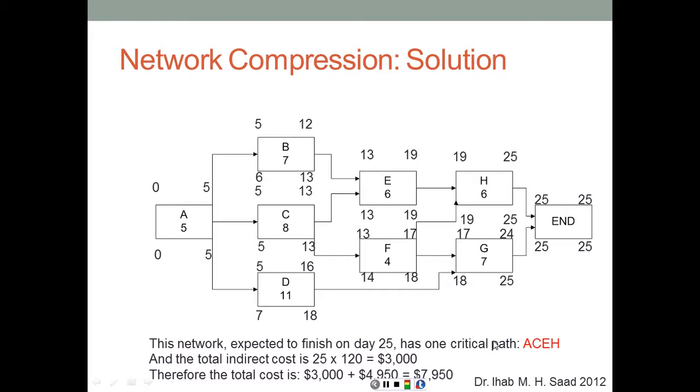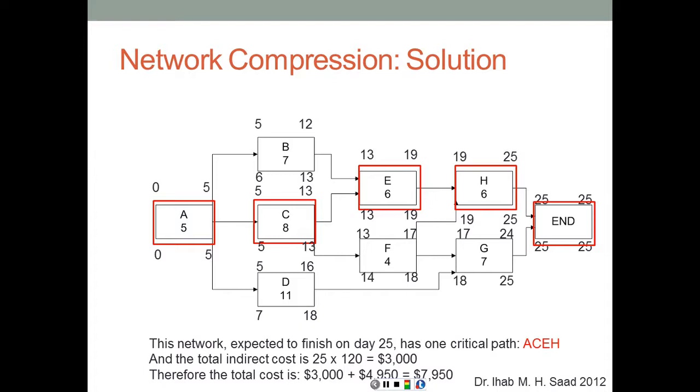Now we're going to start looking based on the table at which activities are compressible, effective. In this case, by the way, as you notice, all the activities are finished to start, which means all of them are effective. Therefore, we're going to be looking at which activities are critical, A, C, E, H, which are compressible, we're going to look at the table, which are effective, all of them are effective, and then we're going to look at the critical, compressible, effective, least cost activity, which is going to cost the least to compress. This is going to be our prime candidate for compression.